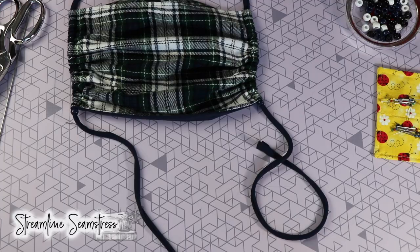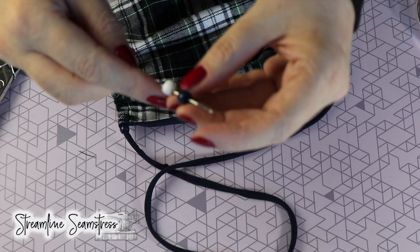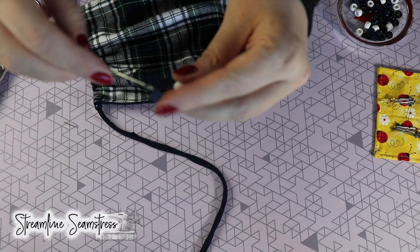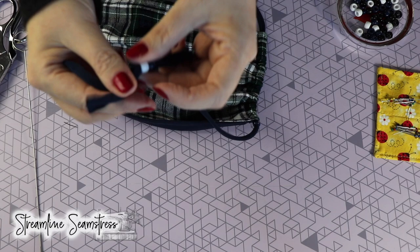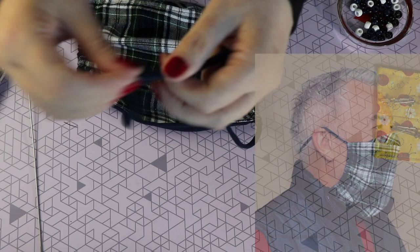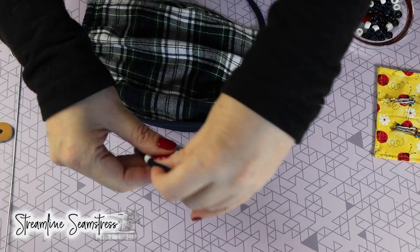Now I'm going to take both strings and two pony beads. I like to do this with an alternating color just so it's easy for the person wearing it. I've got those two beads and I'm going to pull both strings through both beads, one at a time. When I pull these both through, it creates a drawstring adjustment — this is going to be worn at the base of the neck and the person can just reach behind their neck and adjust it. You can even pull the drawstring a little closer to the side. It's a very adjustable, flexible mask. You can lengthen it for someone with a longer beard, or make it shorter for a shorter beard. If you have an extremely long beard, you can adjust it by measuring the individual you're making it for.